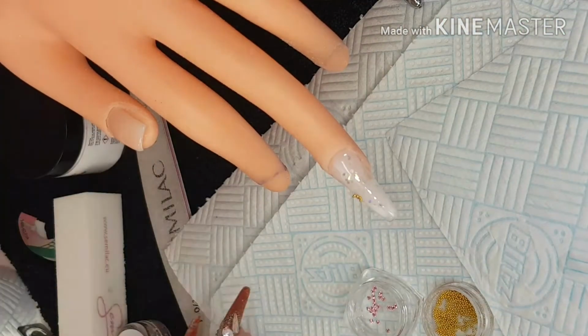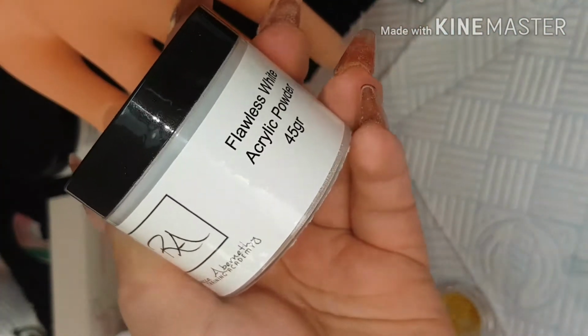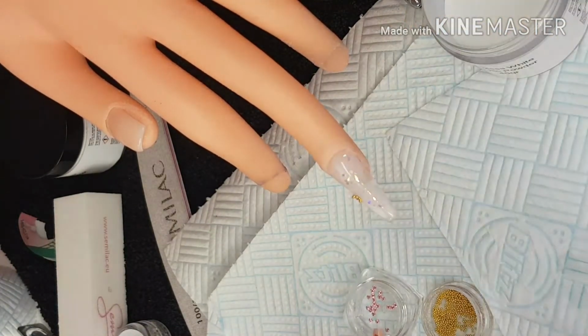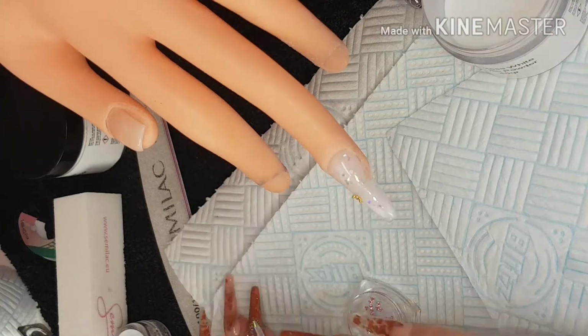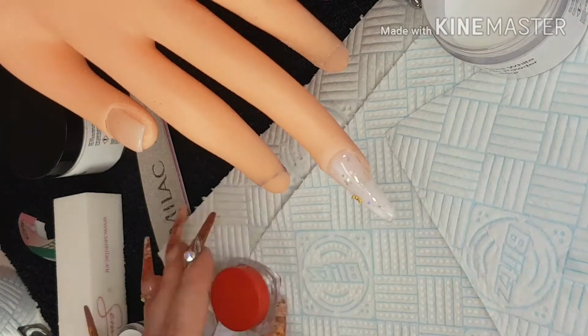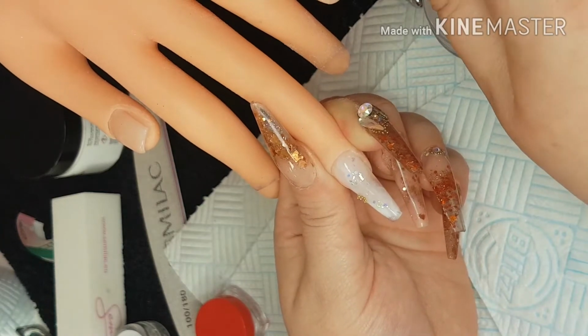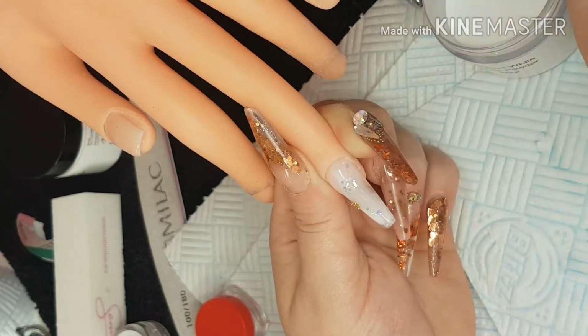So I'm going to be using the Flawless White to create my 3D flower. So I find 3D really difficult. It took me a long time to be able to even do a petal. And the key is patience. You've just got to be really patient with it.